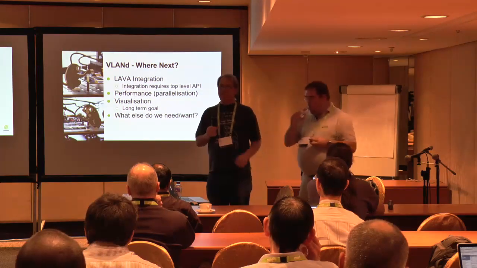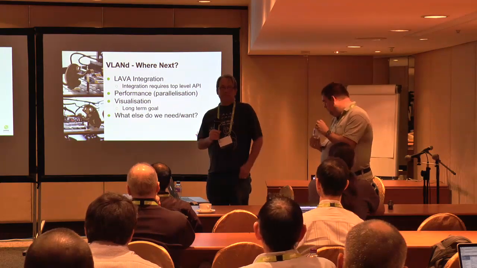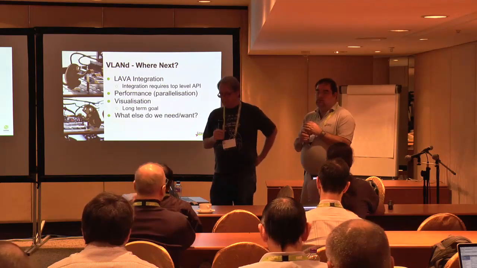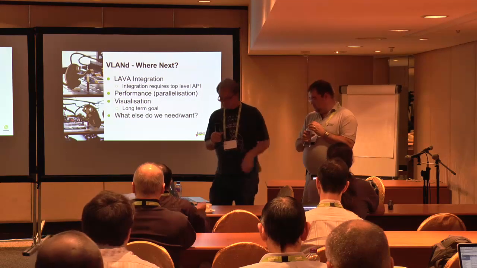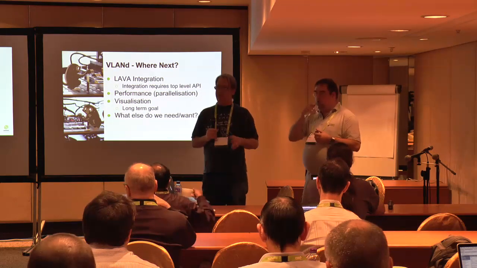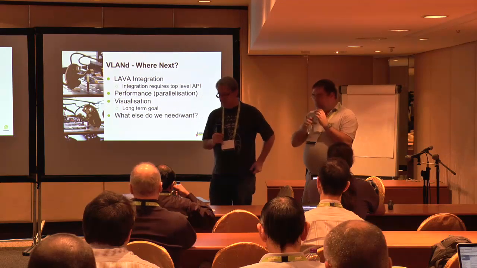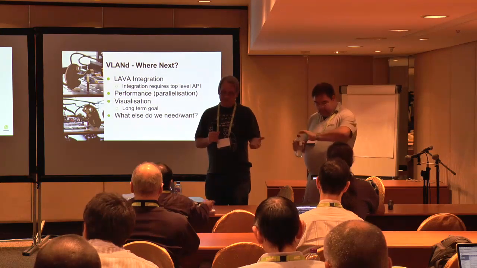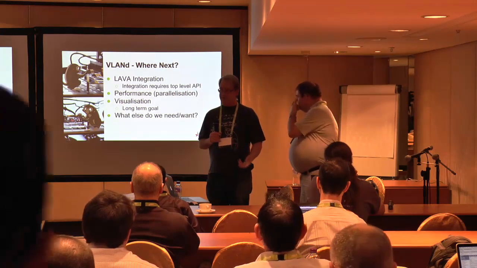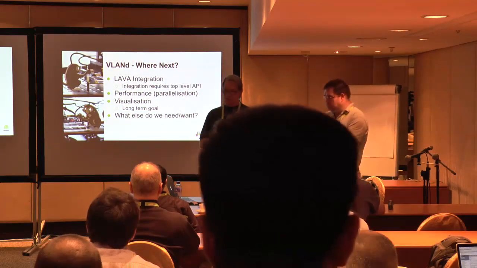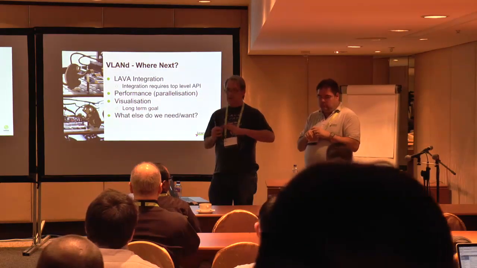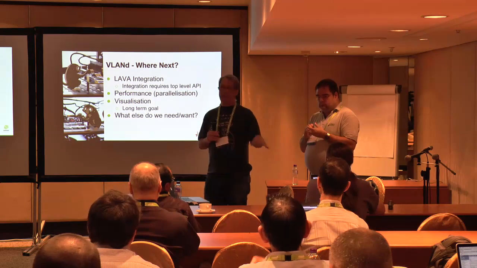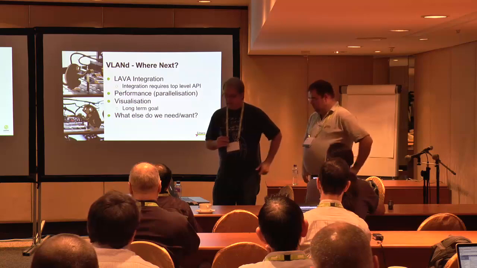Steve said pretty much the core is done, but we've got to do the integration with Lava. So that means we need that top-level API, but we also need the work to be done in Lava. We've defined a scoped API to do it, but that's in JSON, which is going away in the new dispatcher. So there's a piece of work to do to maybe redesign that part to fit with the new dispatcher.